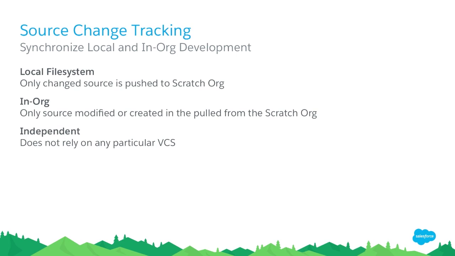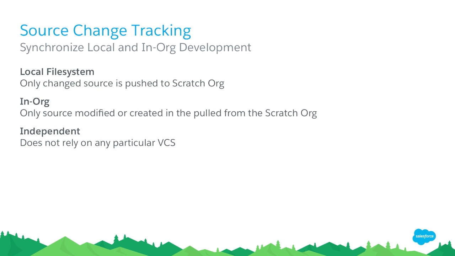Salesforce DX enables us to use the best tool to do the job that we need to do. And to enable that, source change tracking needs to make sure that the metadata on your file system is in sync with your scratch org. And rather than constantly doing a deploy of all the metadata or a retrieve of all the metadata, who here does that today? Where it's just a full in and out using a package.xml.